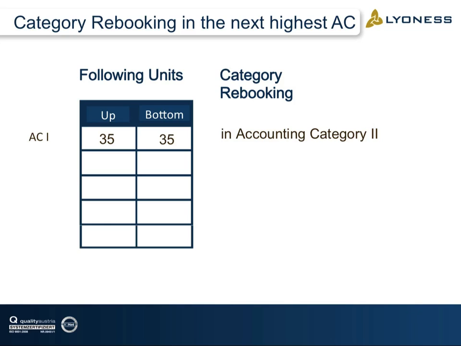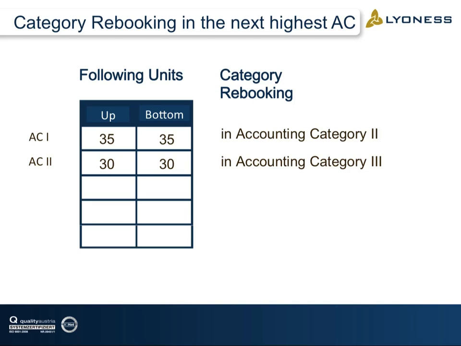But now this unit actually doesn't disappear. It actually moves up in the next accounting category. So let's say you have a unit ID from a down payment of unit number 10001. Okay? So this unit is of course paid out, but now the company gives you a free position that gets placed in accounting category 2. And with the same ID, this unit is now found in accounting category 2.